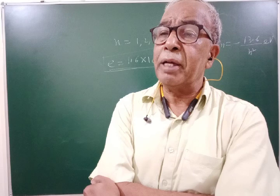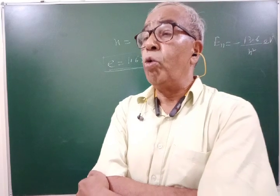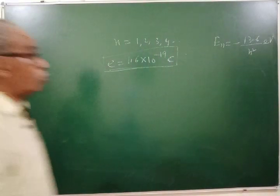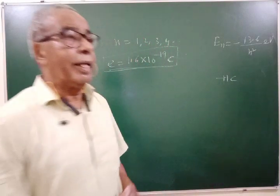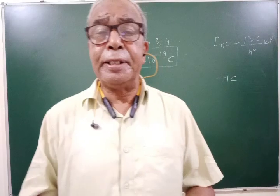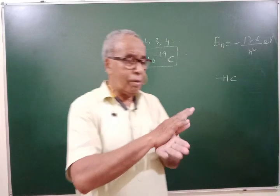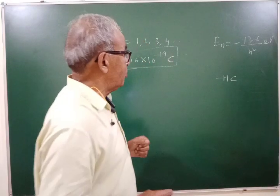But when we are taking macroscopic charge, meaning we are talking about a charge of 1 coulomb, 3 coulomb, then you know how many electrons should be taken off to give plus 1 coulomb charge to a body. Like a glass rod gets positive charge. Why? Because electrons get removed on rubbing. That is called frictional electricity. When we rub a glass rod with silk, due to friction electrons are removed and positive charge appears.